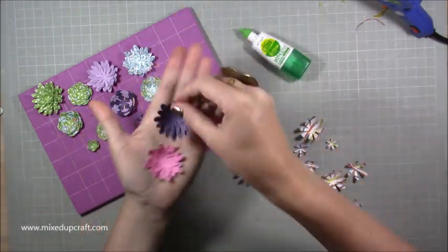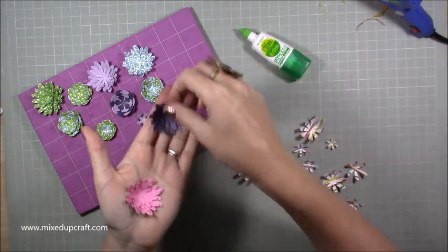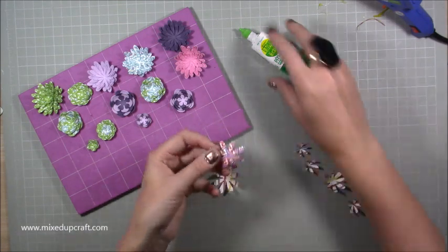Okay, so that's what they look like when you stick them down and layer them all up. They really come to life. Now, you can also distress them as well. I'm not going to this time, just because there is nothing distressed in this project at all. So I'm just going to keep them as they are.